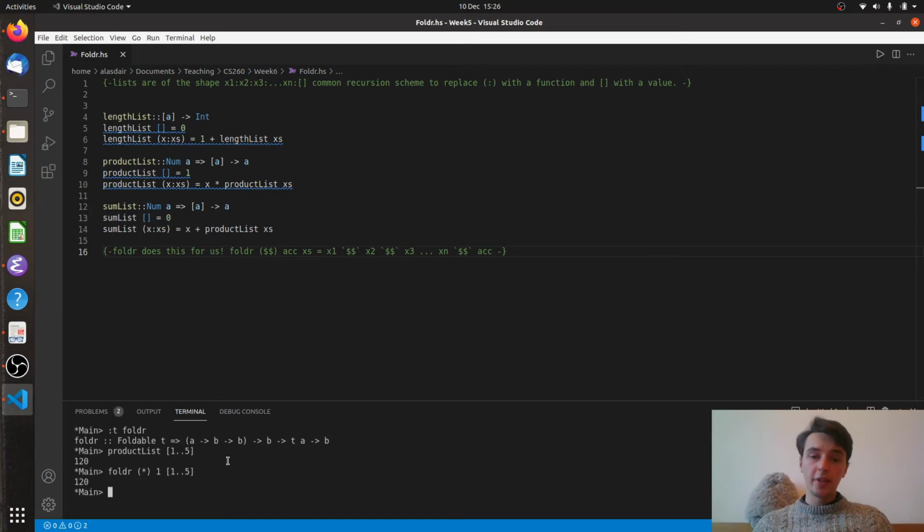So this is what foldr does. It replaces this recursion scheme just by a built-in function so that every time you don't have to write out this function. It would get very tedious if you had to do this every time you built up a Haskell class. So that's what foldr does. It gets rid of that tediousness for us.